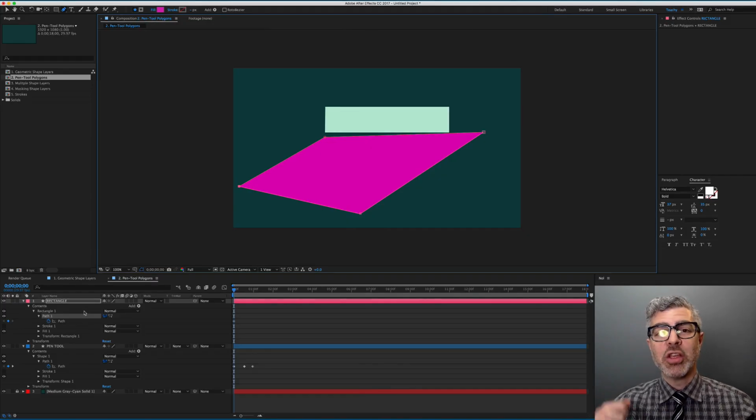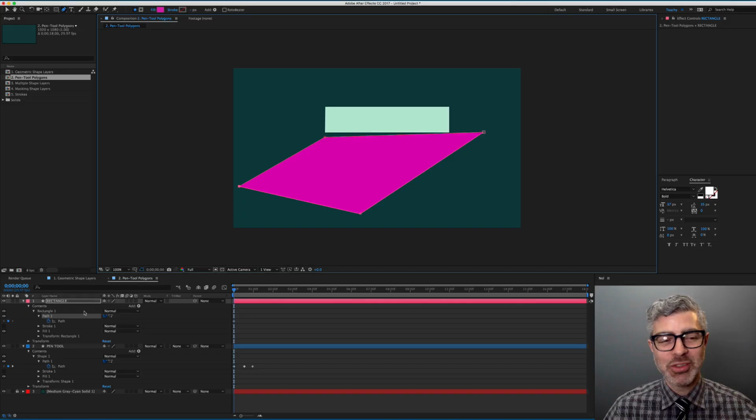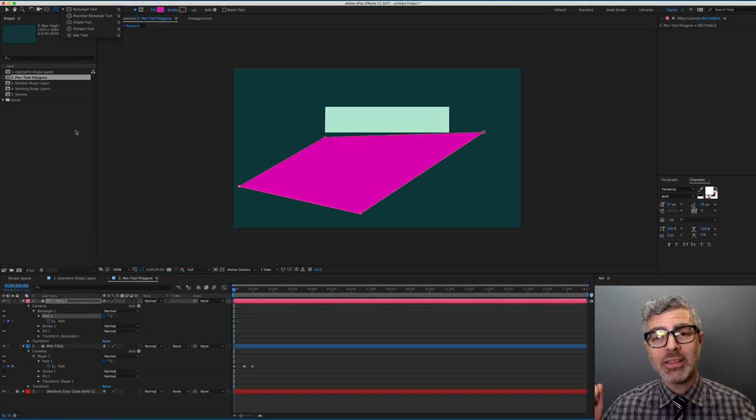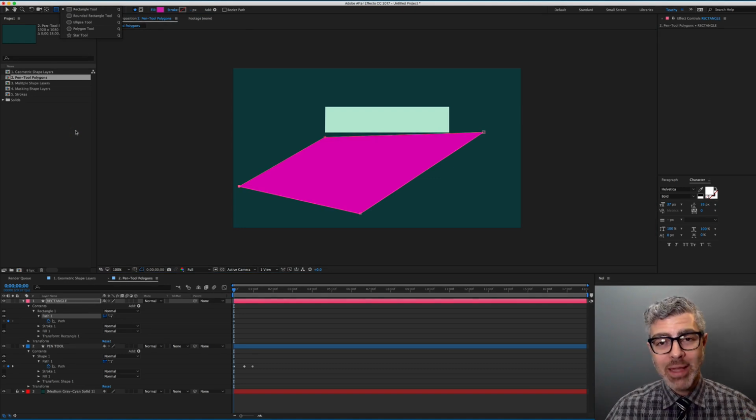So you've got geometric shapes that you can make using the regular geometric shape tool, or you've got these polygons that you can make with your pen tool. Both give you different animation options and possibilities. Both are really strong, but they're different. However, you can convert from a geometric shape to a polygon-esque pen tool shape by right-clicking on it and choosing to convert to Bezier path.